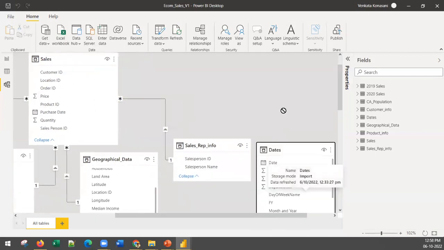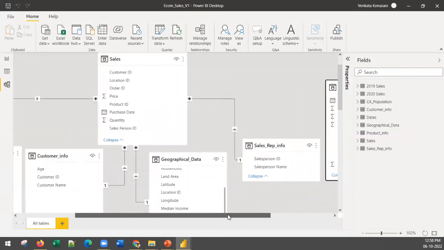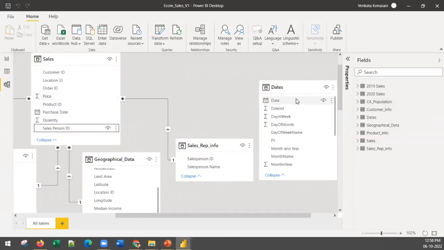Even the date also, the date variable with, this is a table that we have created artificially because later on in the filtering and all that it will be useful. So purchase date is something that I want to connect, purchase date versus the dates. Okay, where is that purchase date versus the date? That is also many to one. These are the relationships that we have created.